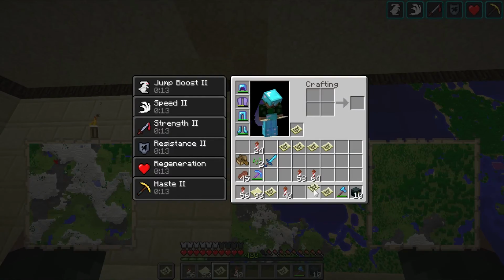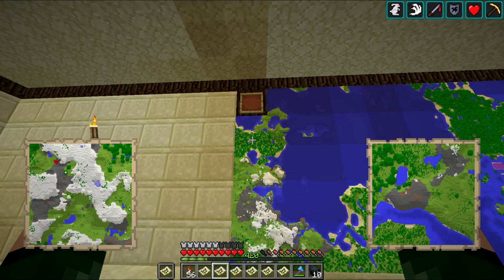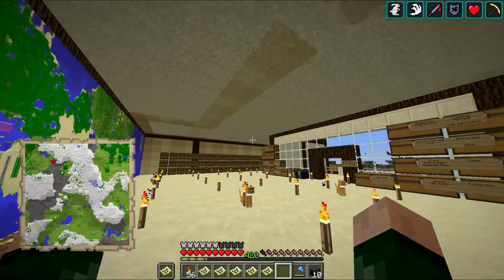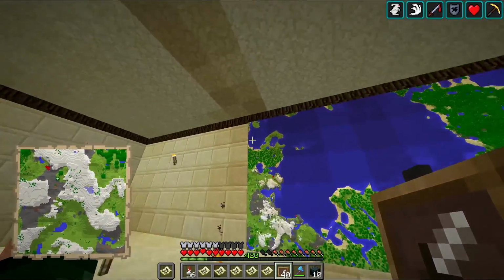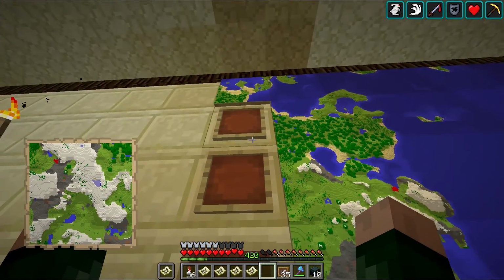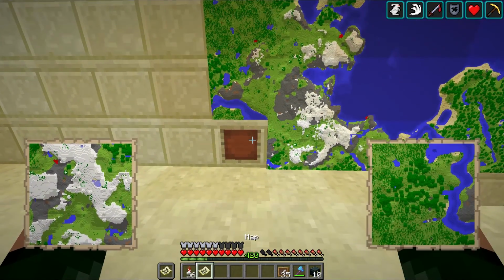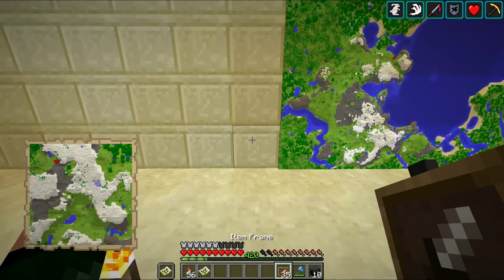Okay, so first one was there, second one was there, third one was there, then that one, and this, and there. So let's see if that fits the puzzle. So we gotta get that one there. Let's go get those other item frames. And yeah. So we'll see if this fits the puzzle. This thing is just like a giant freaking puzzle that I've put together that looks like the world. But yeah, that's awesome. So yeah, looks like I think we might have done it right, actually.